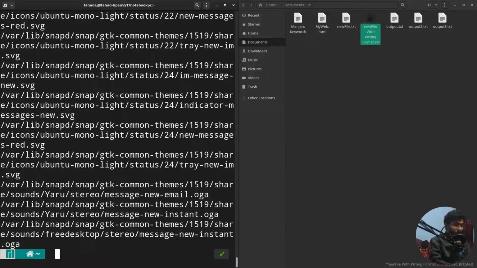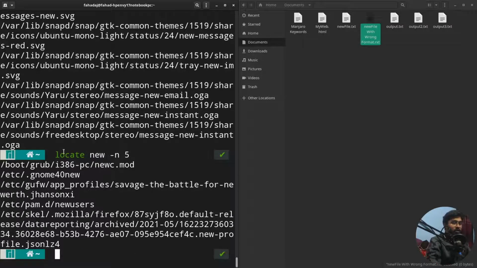So we can limit the queries by writing an additional argument. So if I just write new and want to limit it to 10 queries or just 5 queries, I'm gonna write 5 here. So it will simply return me 5 values.